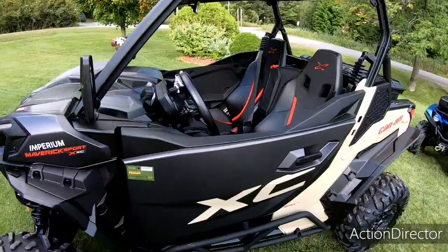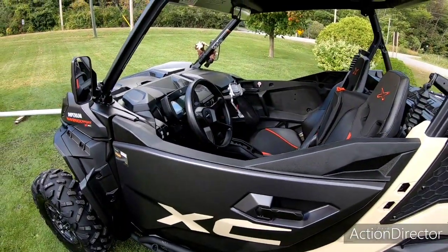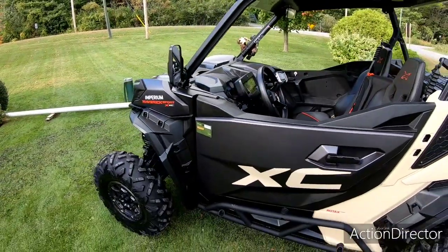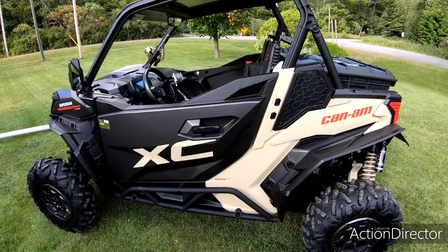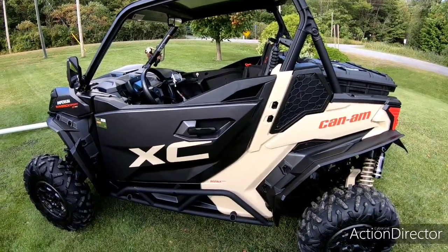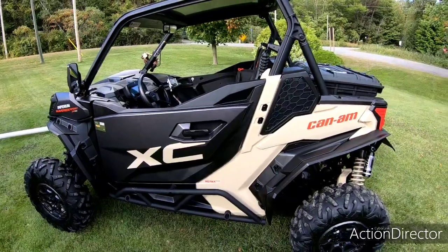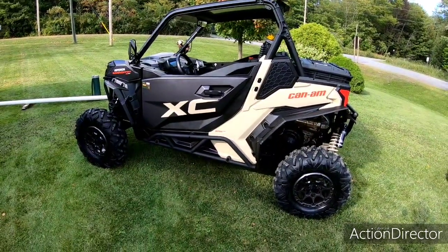We did a comparison with the RMAX 2 months ago now, and it's two totally different machines really, but I'm happy with this one. I've always been a Yamaha guy until I bought this, but I'm really happy with it.